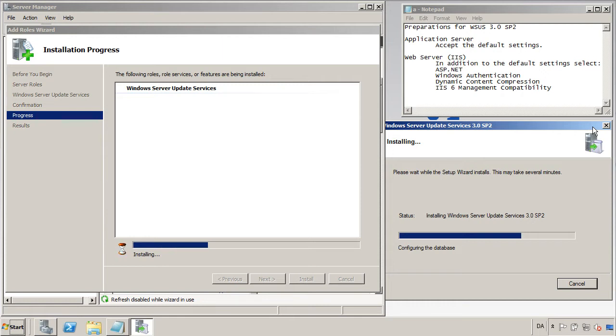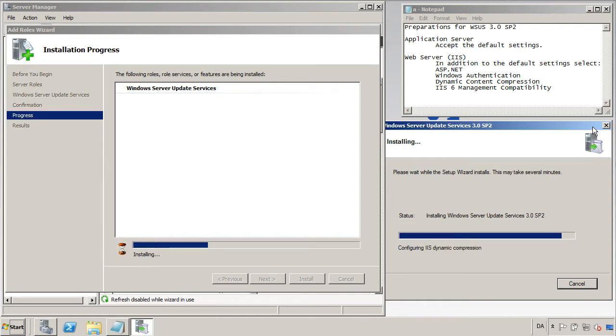When we're finished here with the installation, we're going to do an update. First of all, there's a small questionnaire on how to connect to Microsoft to download the updates, and second, we are just going to update some of the components. For Windows Server Update Services, there's a very important update.